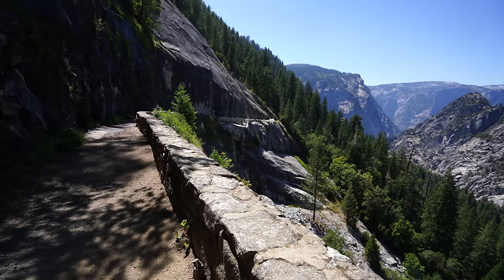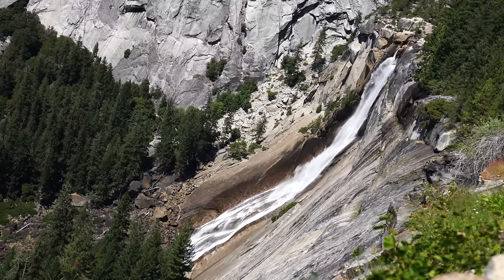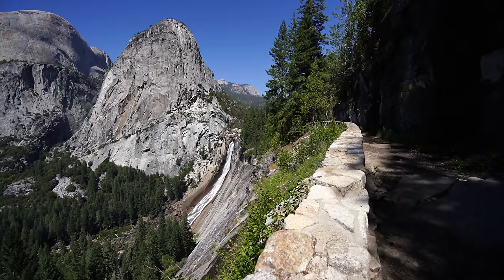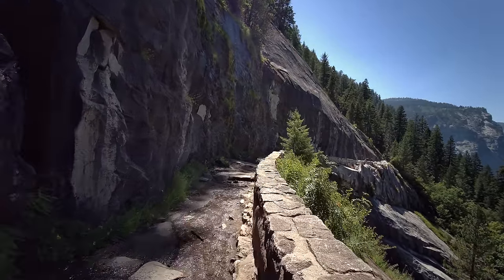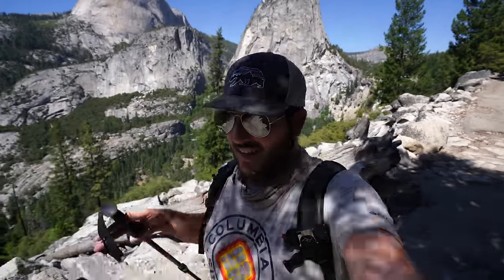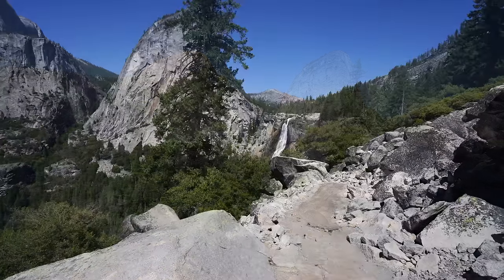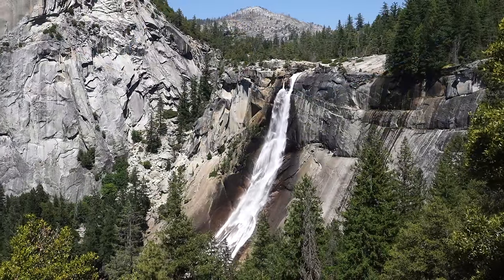This is the best section of the JMT — it has an awesome cutout of the rock, and when you get about halfway you get amazing views towards Nevada Falls. This first view of Nevada Falls from the trail is one of my favorite views in Yosemite Valley, so this part is definitely worth it. It's really amazing to see the waterfall with Liberty Cap sticking out behind it. The JMT is relatively gradual — longer than the Mist Trail, but the Mist Trail is basically like walking on big steps while this is a normal gradual descent. The trail is well maintained with some cement sections and views back towards Nevada Fall and Liberty Cap. It's also pretty shaded, which is nice when walking in the heat of the day.